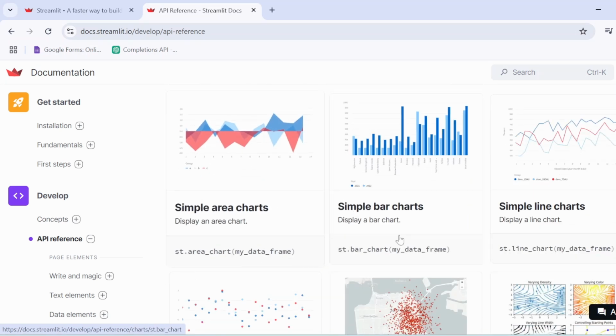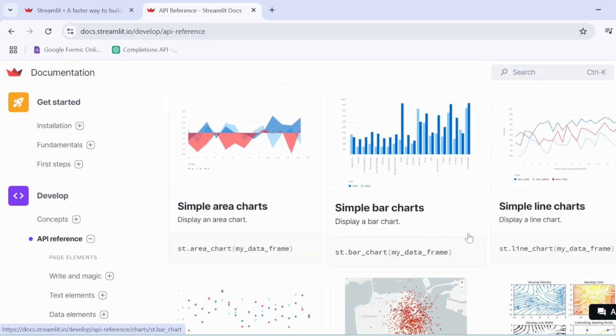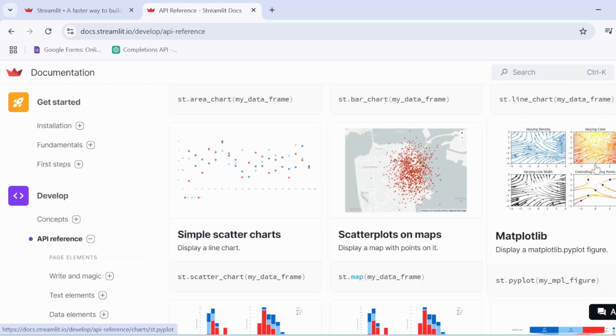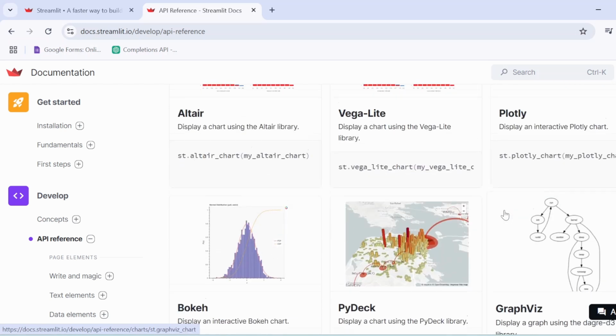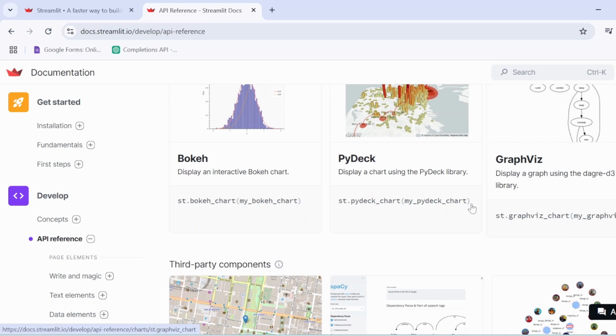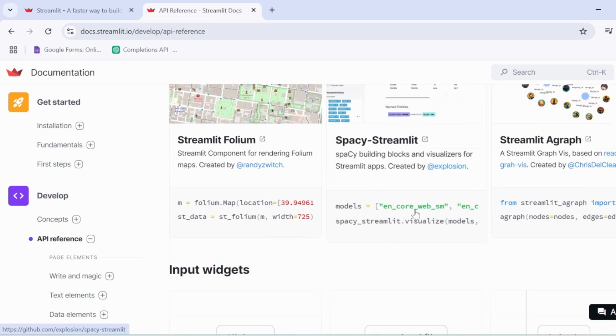There are a lot of chart elements supported. You can create bar charts and line charts, and even Matplotlib. Whatever data visualization library you have used in data science, all of those are supported here, so you can augment your application with these graphs and tools.